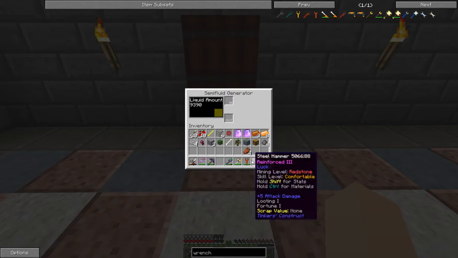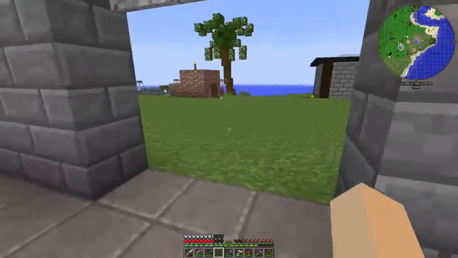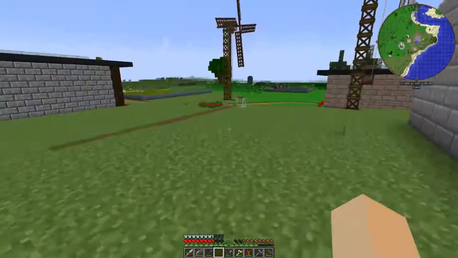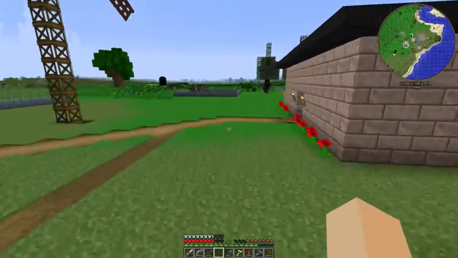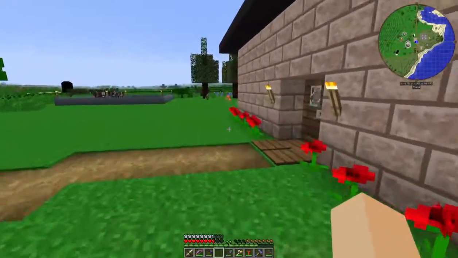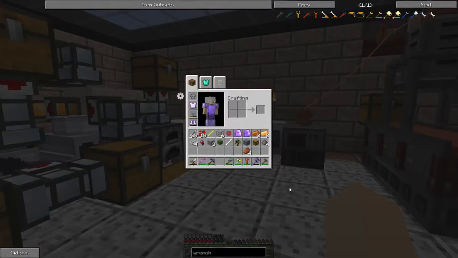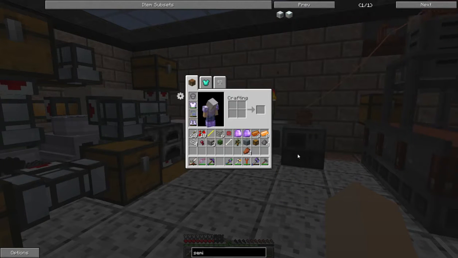And these have an internal buffer. I don't remember what it is, but it's going to sit there and burn that up and fill up that internal buffer. So that will be powered and ready for when I get my stuff over there. And that's going to be my primary power for right now.